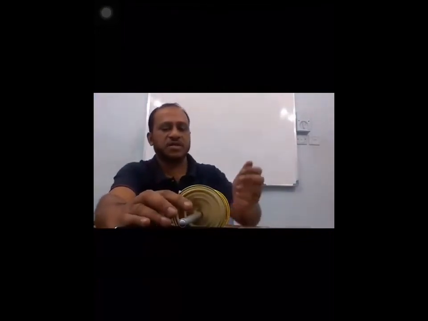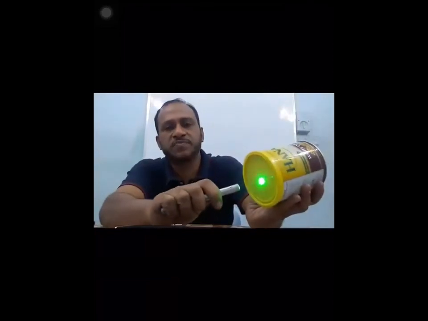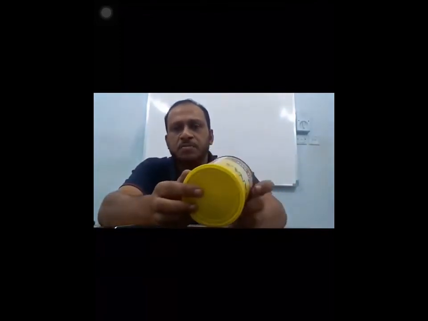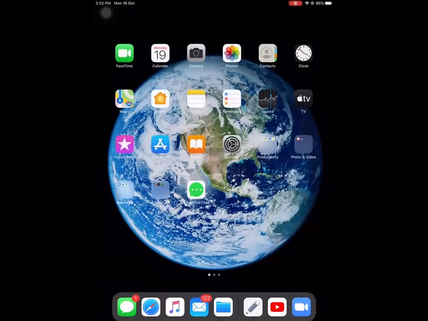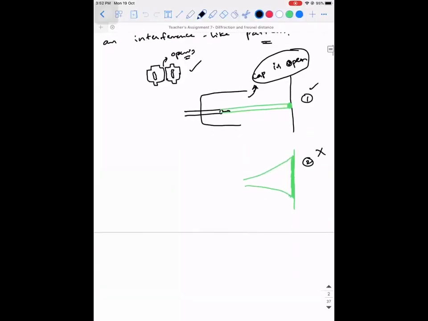When the light is allowed to fall on the screen over here, we can see on the screen. Normally we expect what? When light is passed through this slit, we'll be expecting on the screen a thin, narrow, illuminated image of this opening. But what will... So now comes the next question.